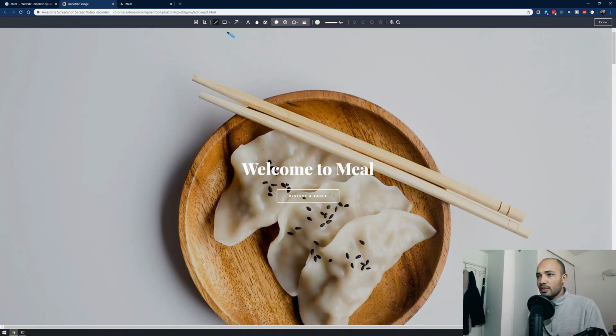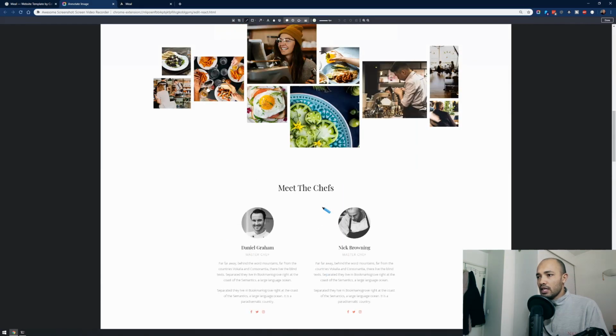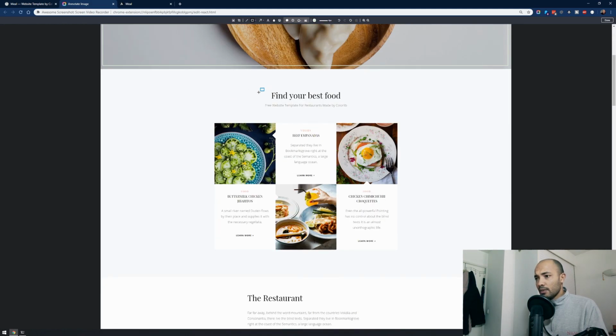And our work simply is dividing it into sections. So let me zoom out a bit so you could see things better. My very first thought is that I'd like to have a first component here that I will call banner or slider. Then we'll have, we can call it, find your best food, or a block advertisement.